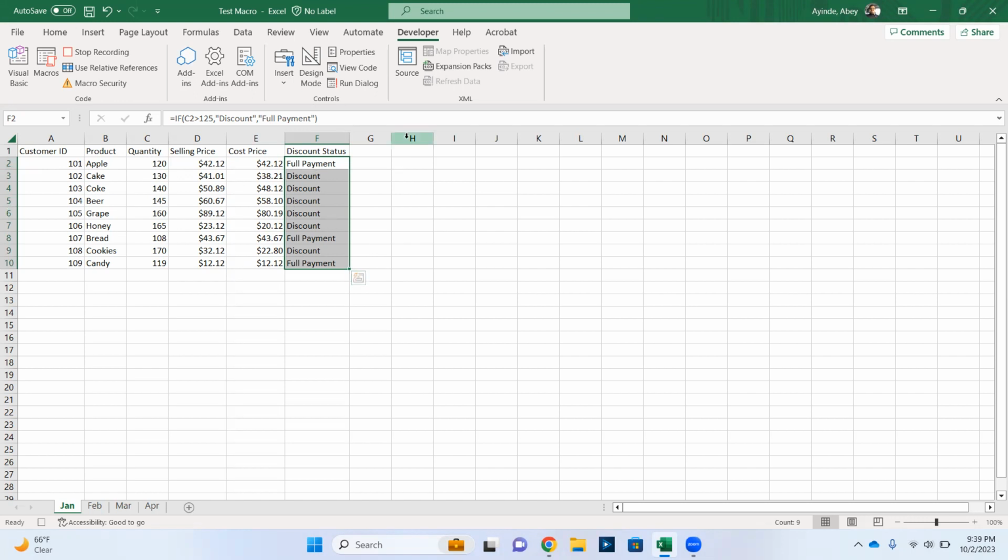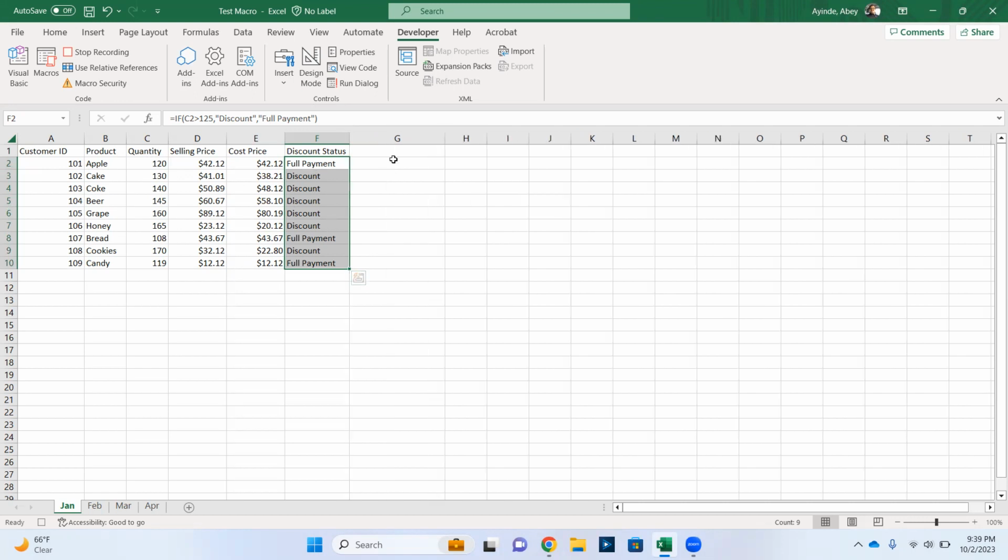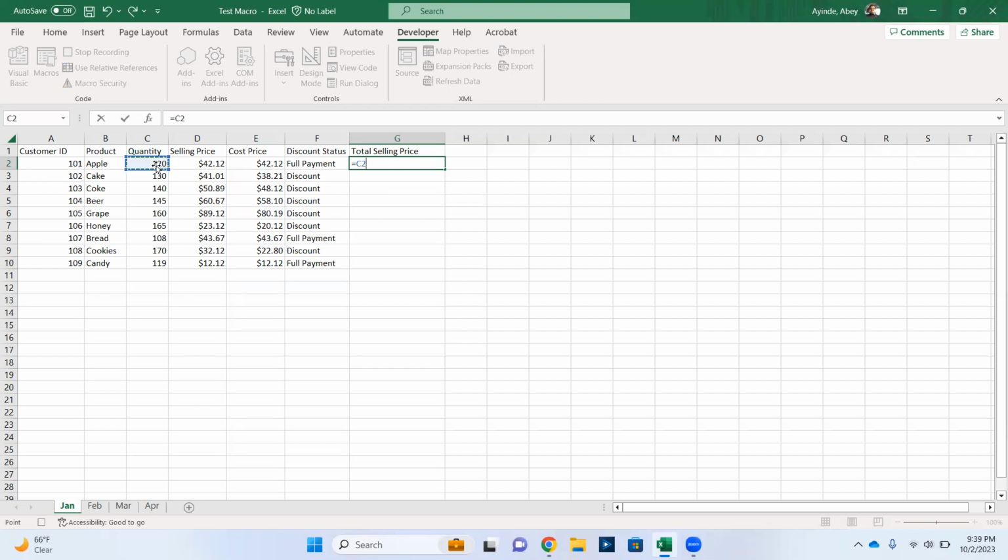Another thing I want to know is the total selling price. So I'm going to do total selling price, which is equals my quantity multiplied by my selling price. I click OK and click on this tick angle at the edge.